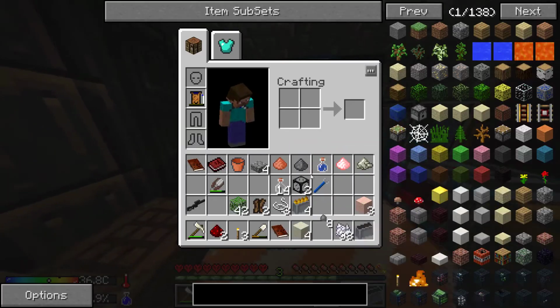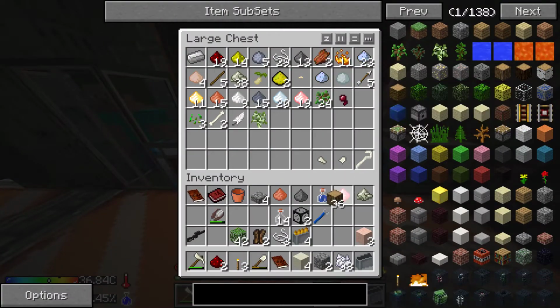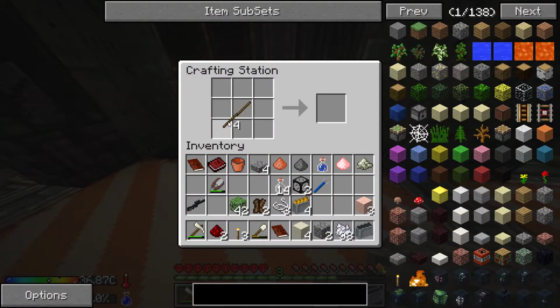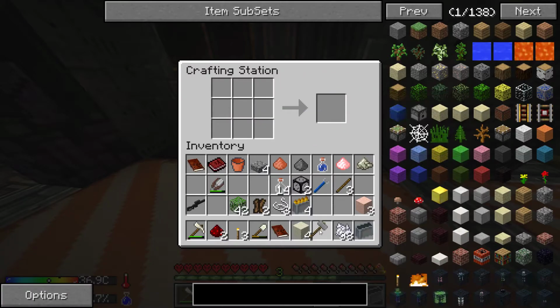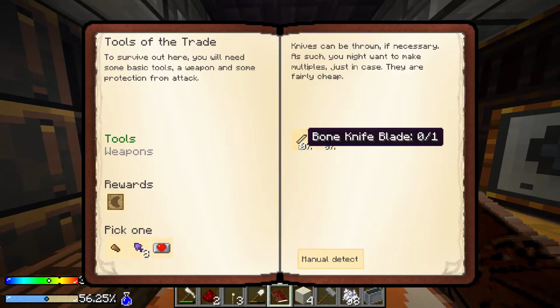Alright, now that we got our stones, which we can use to make cobblestone, we'll go ahead and grab some sticks and we'll make a hammer. Sounds like it became day too, so might not want to spend too much time outside. Now we need to do some weapons, including a bone knife blade and a bone cross guard.